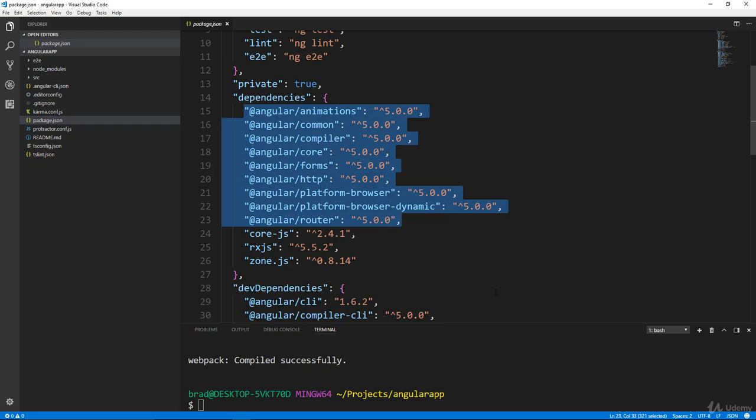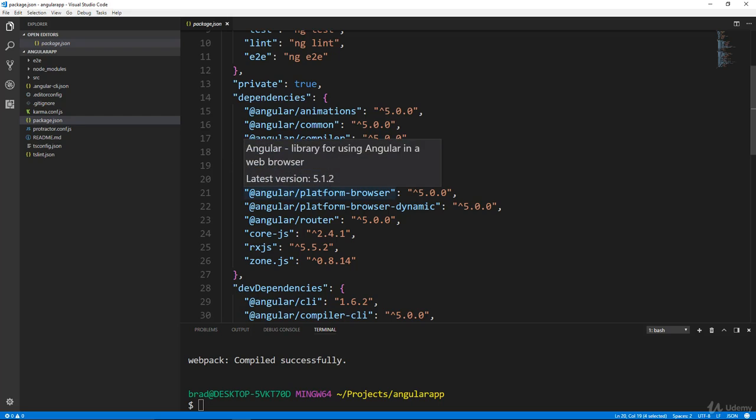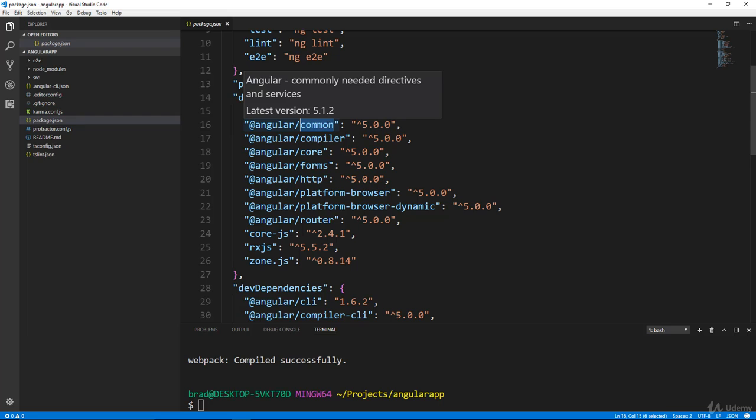Now for the dependencies, this is where all of the Angular packages are. Angular is basically comprised of all different packages. You have a package for the animations part of it, common, which has a lot of different things in it, the compiler, the core, which also has a lot of different things, the forms module, and HTTP. Now, in Angular 5, the standard HTTP module has been deprecated, and the new one is included in Angular Common. So in this course, we're going to be dealing with the new one, which is in Common. The last revision of the course, Angular 4 Front to Back, we used the old one. In this one, we'll use the new HTTP module.